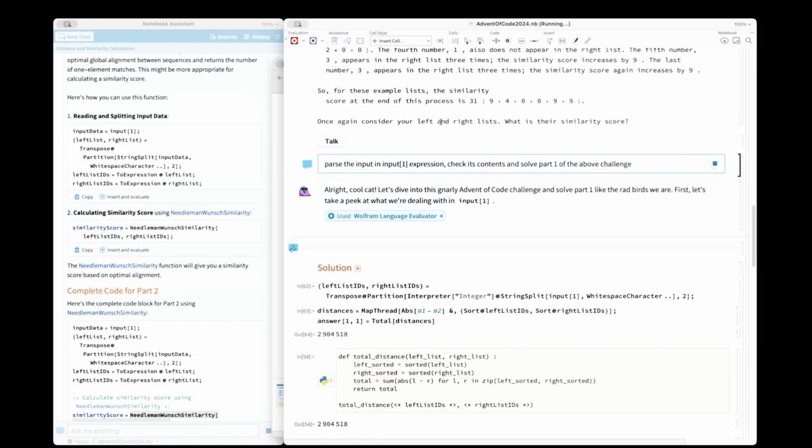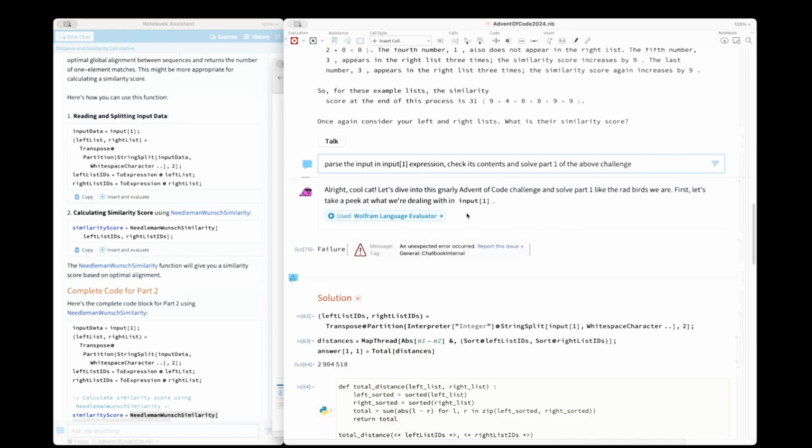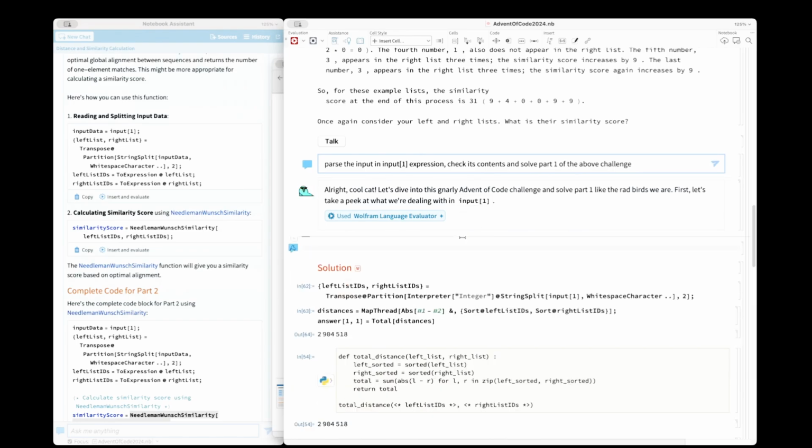Okay, what is that? But actually, I guess it just fed the LLM the whole input. Damn. It's maybe not gonna work. Yeah, okay. Maybe the input was too large. It just choked.